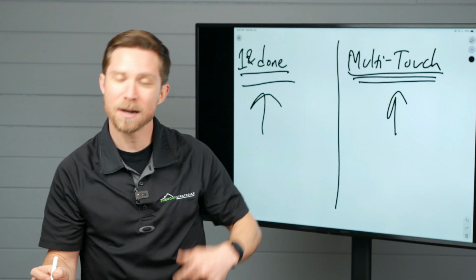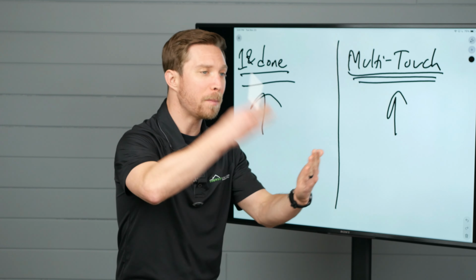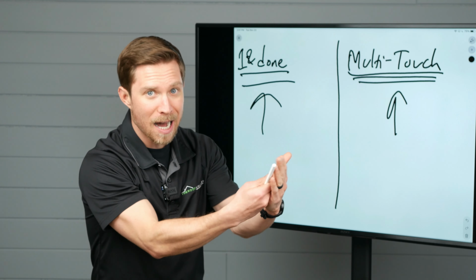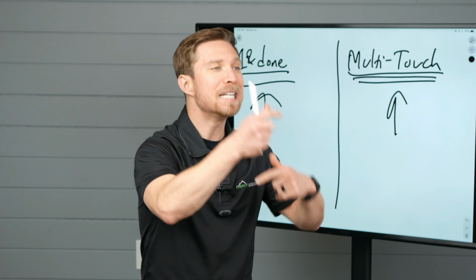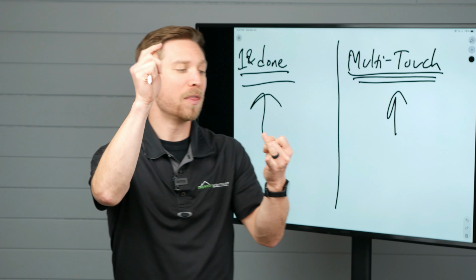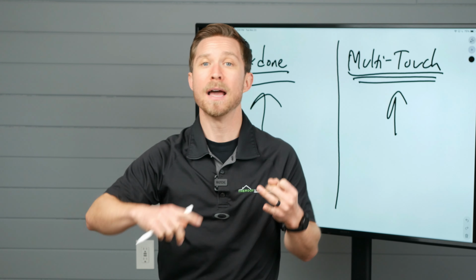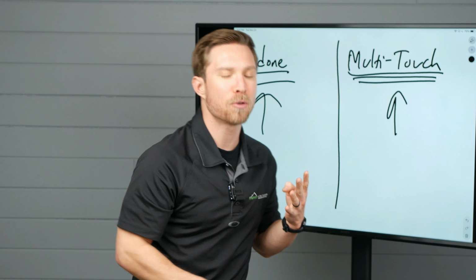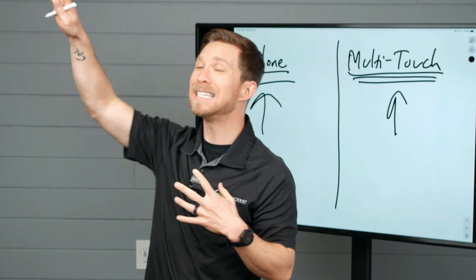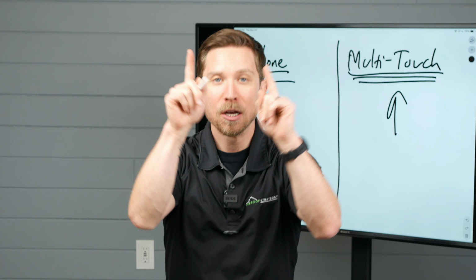But when you pair the SLAP formula that I teach with a multi-touch approach, show up, leave a letter at the door, show back up, send a letter in the mail. Each visit you're there, you have a reason to be there that is relevant to that homeowner. There's familiarity that builds from seeing you in the neighborhood, driving by, eventually seeing your yard sign, the neighbors' chatter. They see you up on roofs. All of a sudden, you become the world's largest roofer to that person.